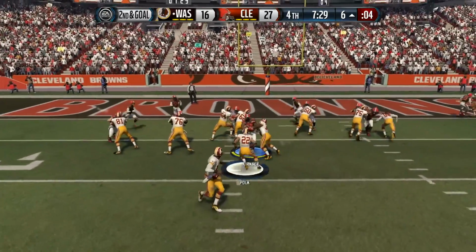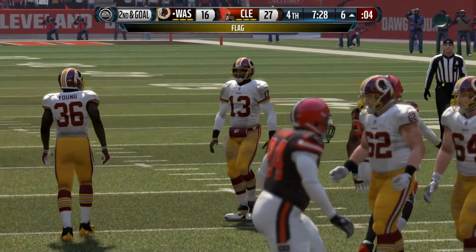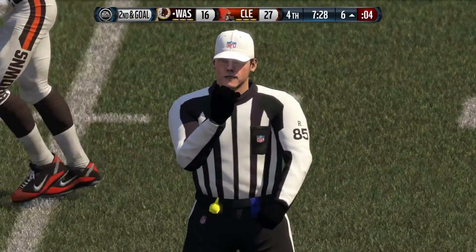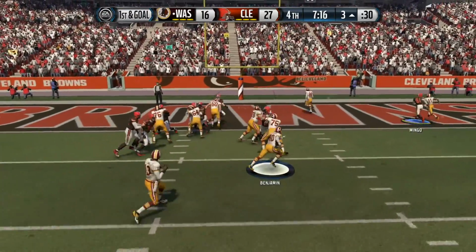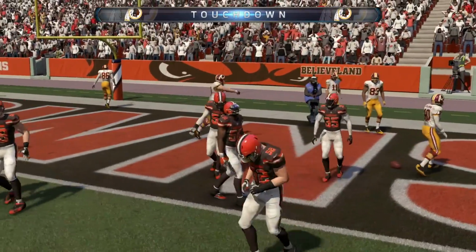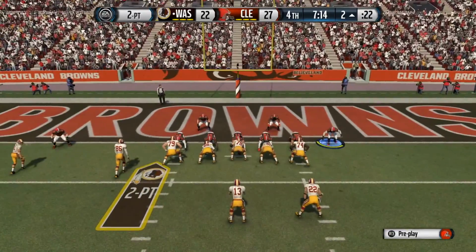Still in the eye, Polk in the backfield gets the carry, and he's brought down by the face mask. That will set up another 1st and goal for the Redskins, and critical mistakes by the Browns in critical situations. 1st and goal, they go to Benjamin, and he has no one there to tackle him. Into the end zone, he walks for the touchdown, and it's a 27-22 game.